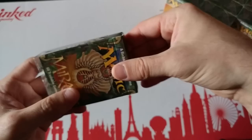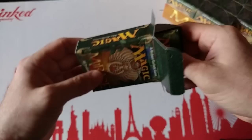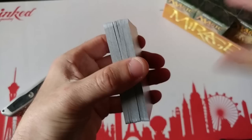All right, so anyways. Wow. Cool, man. So again, here we are. Look, no inner seal. Very common. Again, made in USA product. So when you pull these cards out... All right, so we have a beautiful rule book. Crazy how thick those were. All right, so look at this.